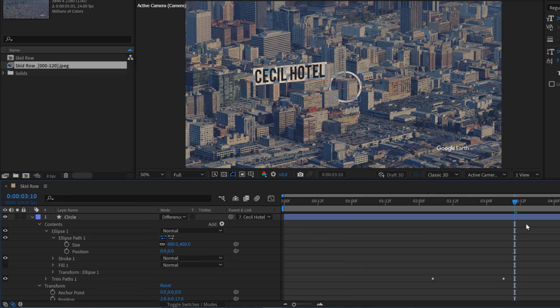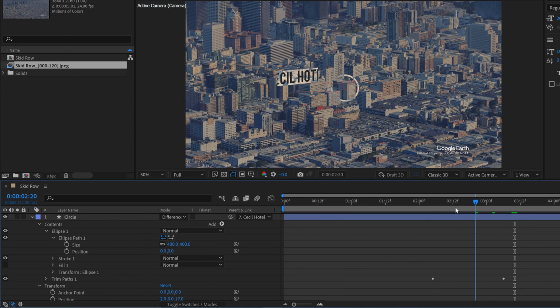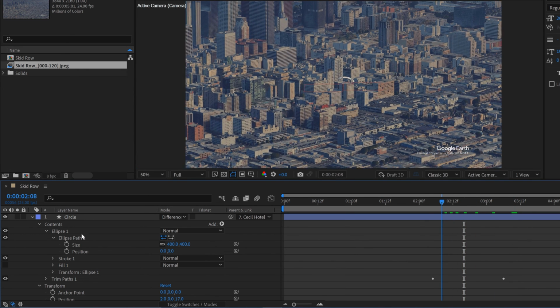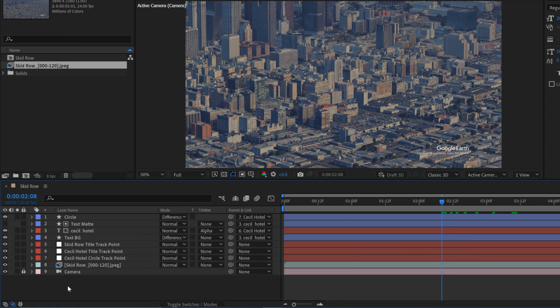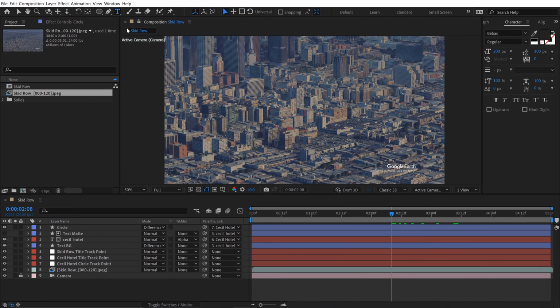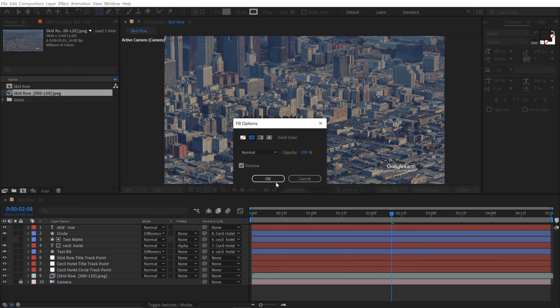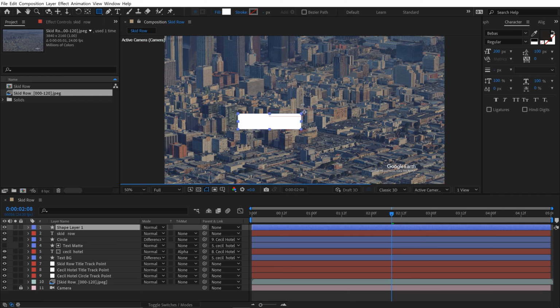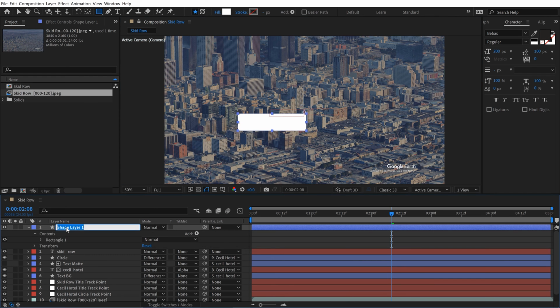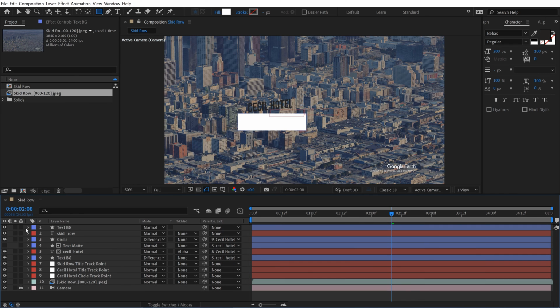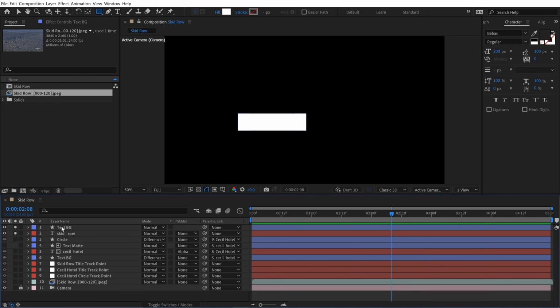All right, last but not least, I need to add that Skid Row main title. Not sure if this is gonna work, if that track point's in the right spot. I guess we're gonna find out. So I'm gonna do the same steps here, grab the text tool and type out Skid Row. And same kind of deal, I'm gonna create a text background with a fill, no stroke, and text background. Let's isolate these. I don't need to animate this with the matte, so this won't take quite as long.